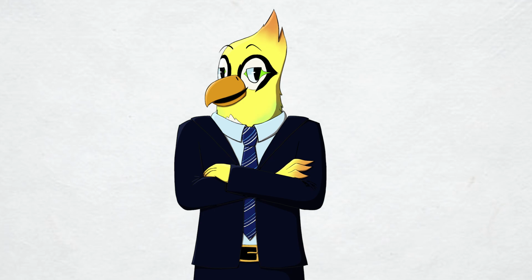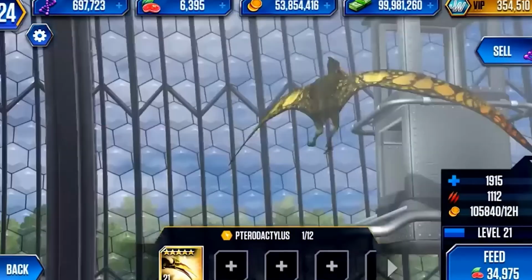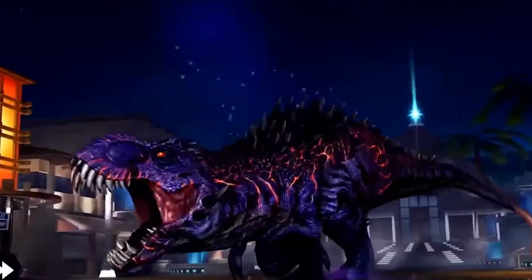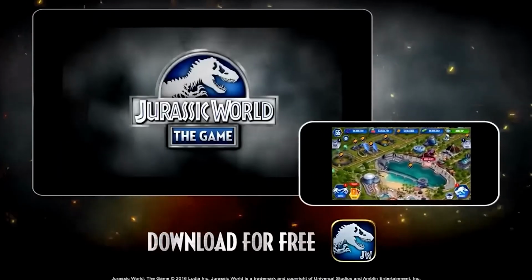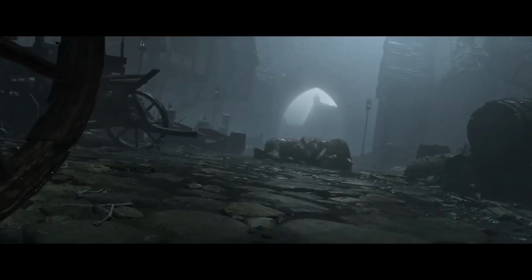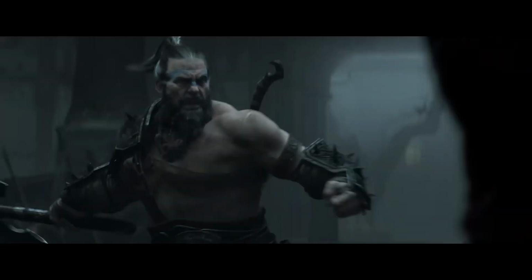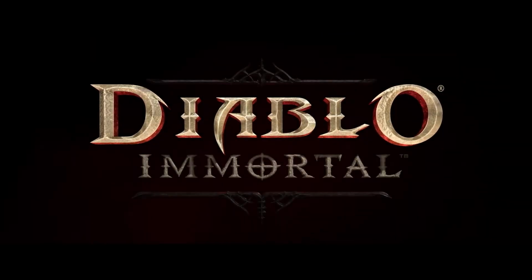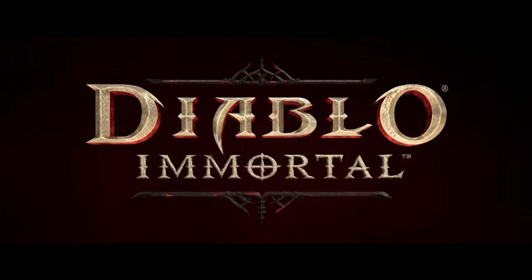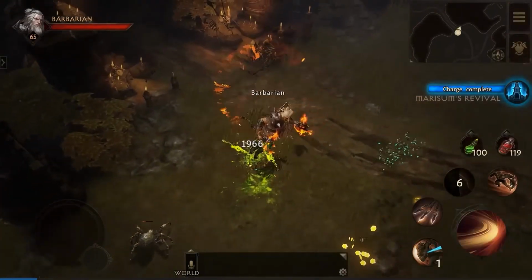And this isn't speculation at all. In the UK, a 7-year-old kid unknowingly spent 4,000 euros, which is about $6,000 on the mobile game Jurassic World. And this is one of the more calm situations, especially if you compare this to when a 13-year-old Chinese girl spent her parents' life savings on the mobile game Diablo Immortal in only 4 months. She did this by not only buying in-game purchases for herself, but for her friends as well.